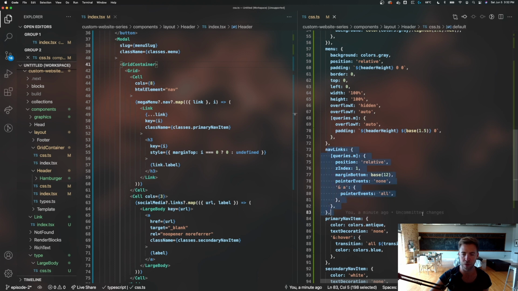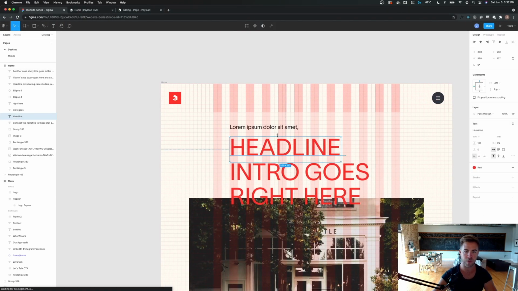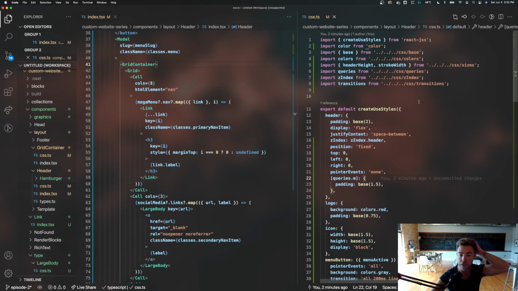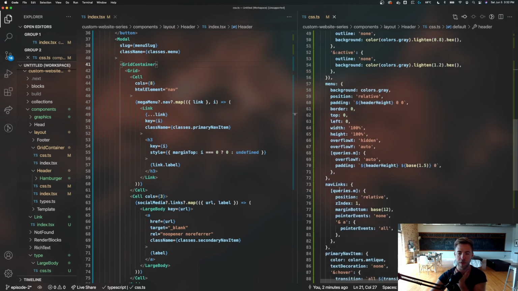For nav links, I quickly went through and gave the styles a quick pass. One thing, I have pointer events none and all. Because the header is fixed up at the top, we turn pointer events off, meaning it's not going to hide any clickable element, because the header is translucent, right? So when things scroll behind it like this, maybe this was a link, you might still want to click on that link. So you should be able to click through the header, but then everything inside of the header, you need to turn pointer events back on so that you can actually click the anchor links inside of the header itself. So that's what I did there. That's why this is here, and on the anchor, pointer events all, boom, done.